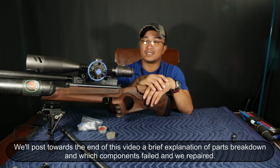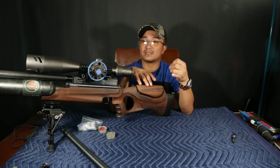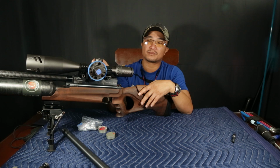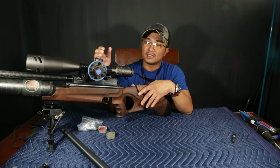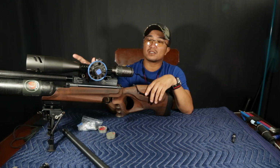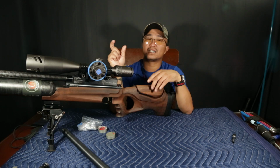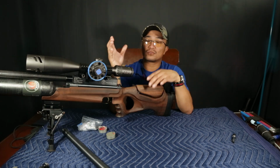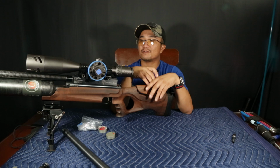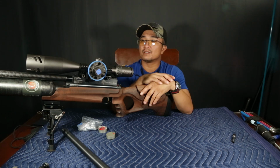And so we got a Huma regulator. We looked at Lane, we looked at Alturos, we looked at Huma, and Huma is the only one that had what we needed to get us there for this rifle. But the problem is, the threaded male part that's on the gun side is too long, and the regulator, the female side, is too shallow. So we gotta remachine that a little bit and sort that out, and then we can fit it. But we have it already. We have a little minor hump to go over with regards to that.